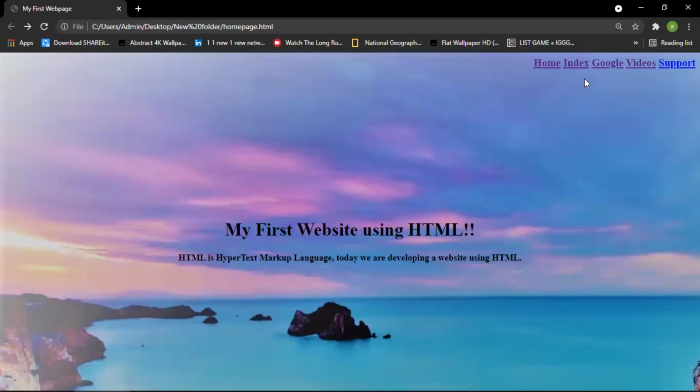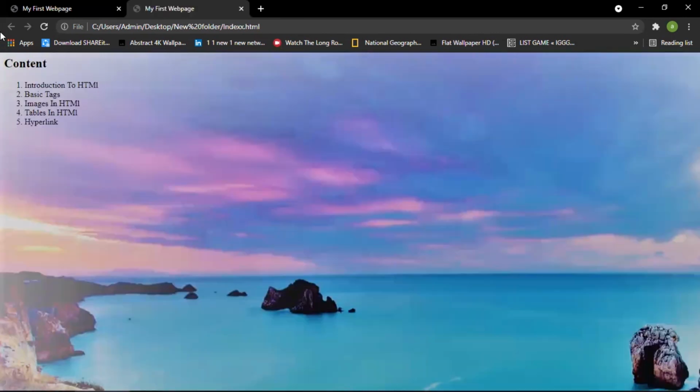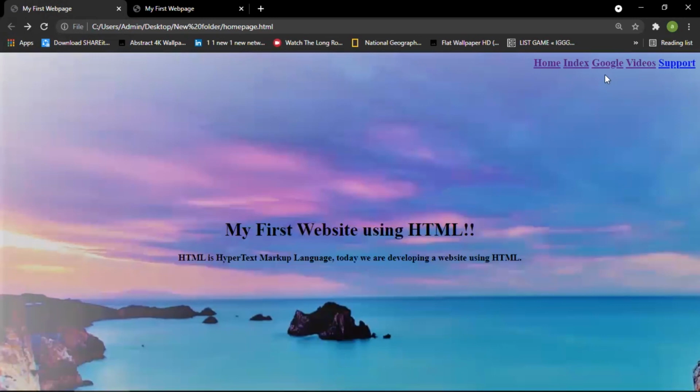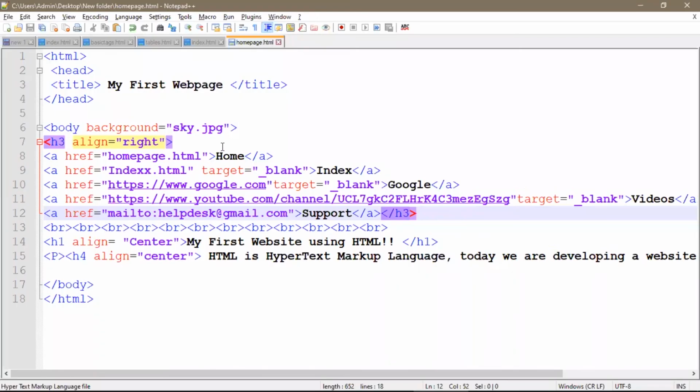Okay, but still there's some problem. Now this has shifted a little down. So I'll remove one or two break lines, and I'll give space in between all these links, right? Because they are very close to each other. So let's see how to give that. How to give a space. Do you remember what we do? Ampersand nbsp. This is used for giving space in HTML, right? So let's give space in between every link.